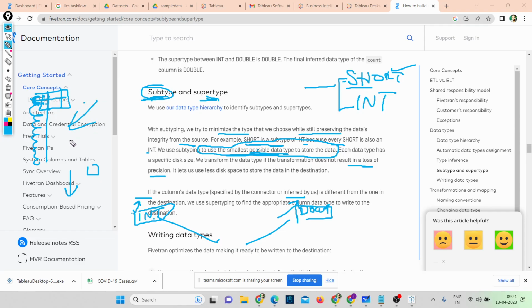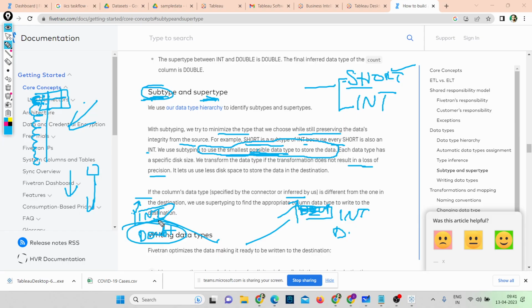Here we're not doing anything. This is how it works internally. I'm just explaining what a super type is, based on the precedence here. So if you are making changes, see in real time, if you have an int and double, and you do the next sync, assume that in the first sync you have int and int. Here you have a double. But in the next sync you will also see double. How? Because of the super type. It will check the precedence and identify which data type it has to select based on the data hierarchy they have defined.